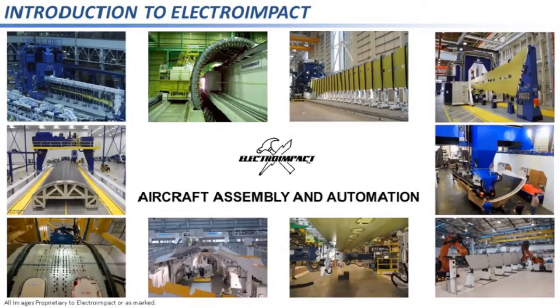It's beneficial to give a brief introduction to Electro-Impact and what we do. Electro-Impact is a supplier of tooling and automation primarily to the aerospace industry, with installations all over the globe. Our clients include Airbus, Boeing, and Embraer, along with big players in the space industry such as NASA, SpaceX, and the European Space Agency.